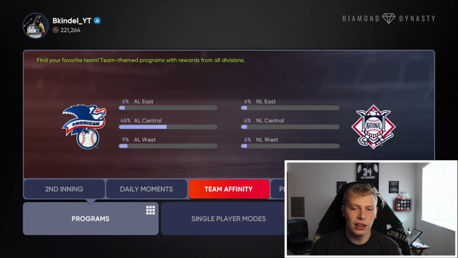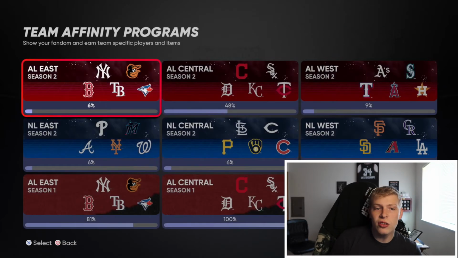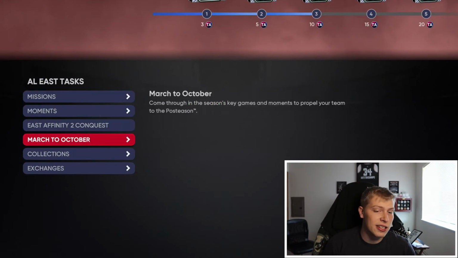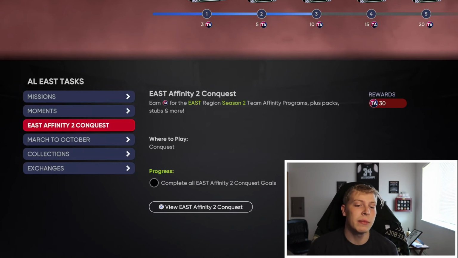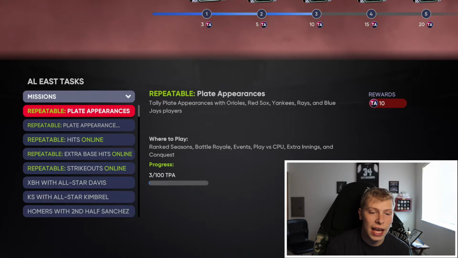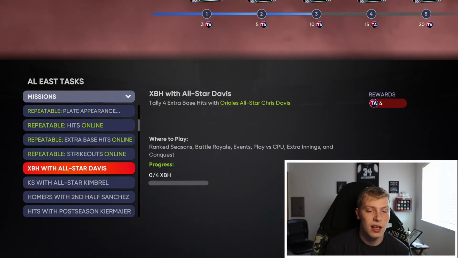But now, let's go back here. You see there is only one Conquest map. It had both the divisions. So from my understanding, you'll get progress for the AL East and the NL East too. I haven't tested it yet, but I'm guessing that's how it works. But at the same time, you're completing these East Affinity conquests. While you do that, you have all these missions. Make sure you do these.